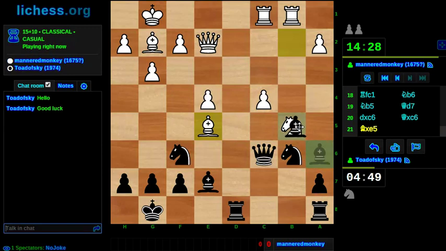I suppose that settles that. I have to take this knight. My bishop's no good whatsoever. So we're gonna exchange there. The knight's a monster, and now it's gone.